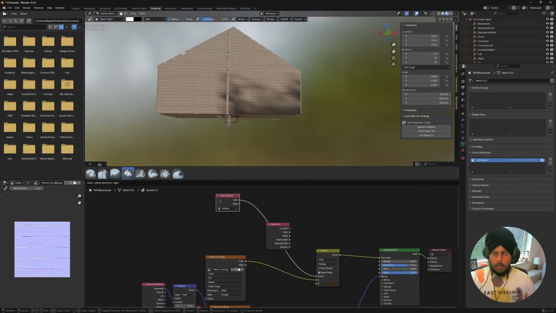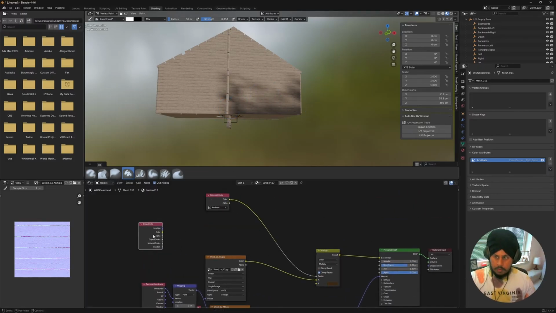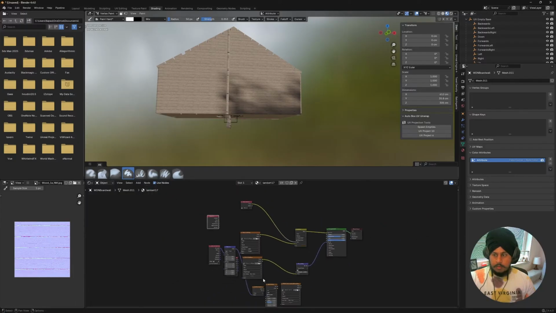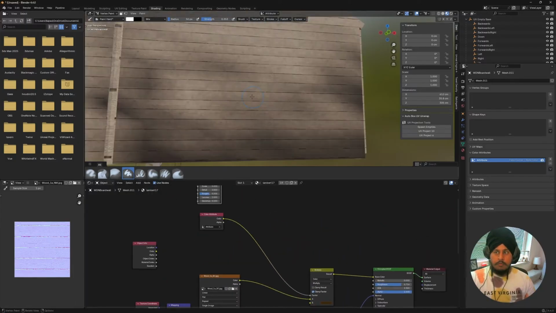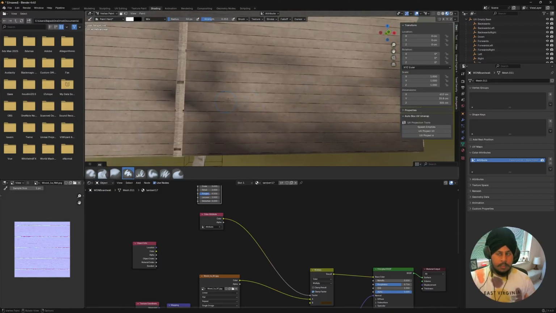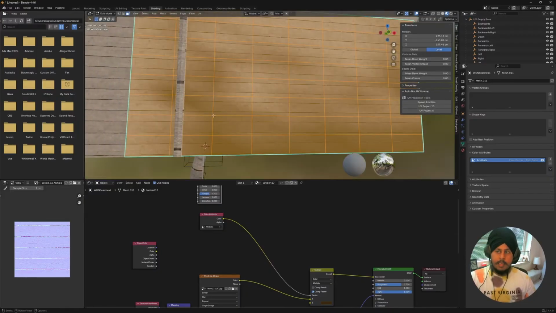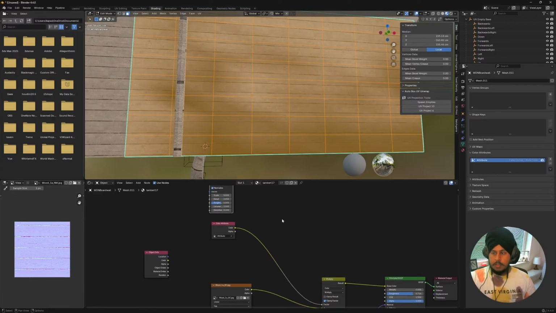Now, one other thing we can add on top of it is we can mix these. For now, you will see how it works. If I just tell it to take the vertex color information from here, it will be transferring till here. So that's why you see a gradient. This one you don't have anything. This has one, so it creates a gradient from this vertex to this vertex. Simply put.